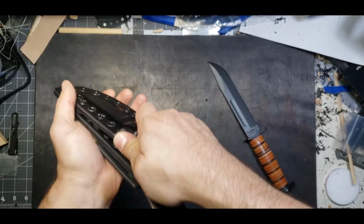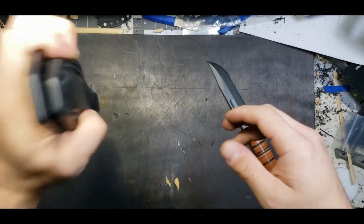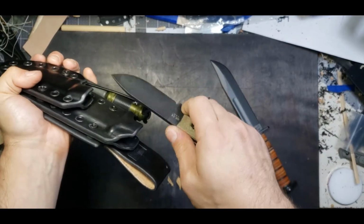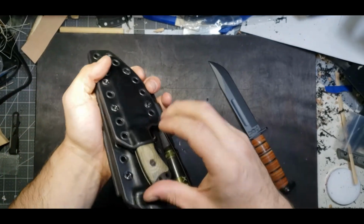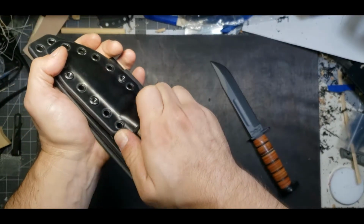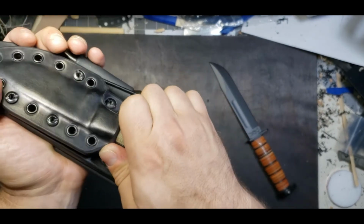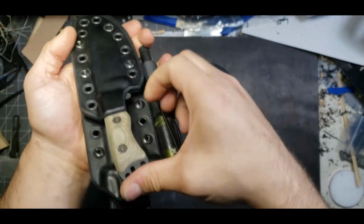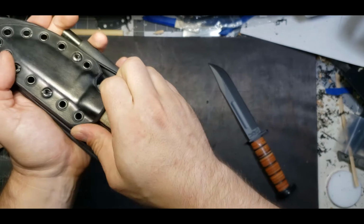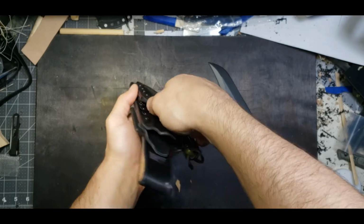That was a good look at the click in on this. Now let's take a look at the retention. Very good retention. Because of the size of the handle, it is really difficult to do a draw with the thumb ramp. So Michael, I would recommend using the tips of your fingers on the bottom of the handle. I'm gripping it really low because that's where there's contour to get the torque. Understand that when you draw this, it's not going to be the comfortable, full grip before you draw. You can get your fingers in there, but it's not very comfortable. So this is how I would do it, especially drawing downward.